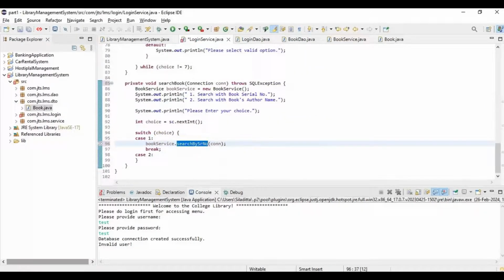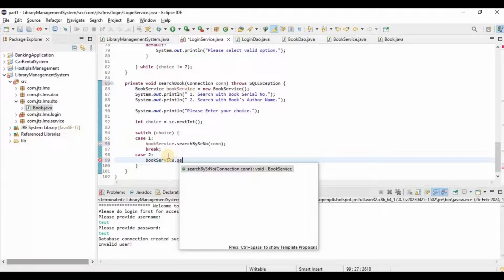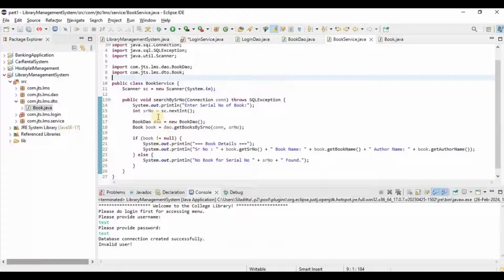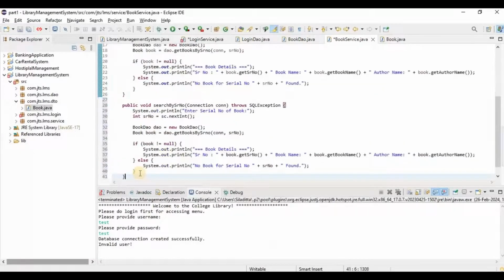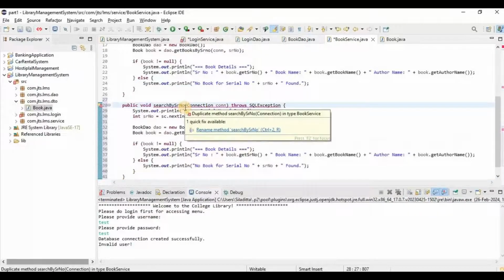So next what we need to do is call another method, which is search by author name. Here we need to create another method like search by author name.